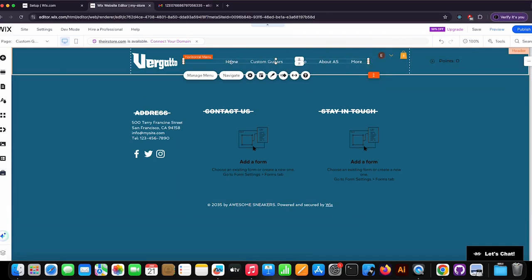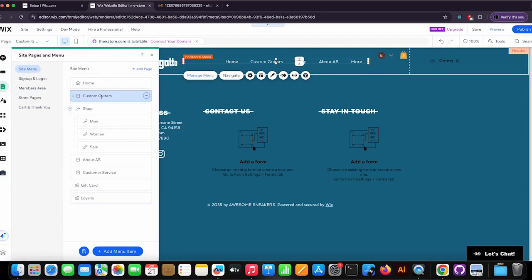So we actually see, first of all, that the menu extends to the right. Okay? And when we select it, we see several options here. So the first option, Manage Menu, will actually open the list of links that are inside the menu.